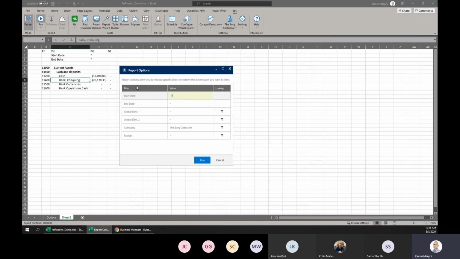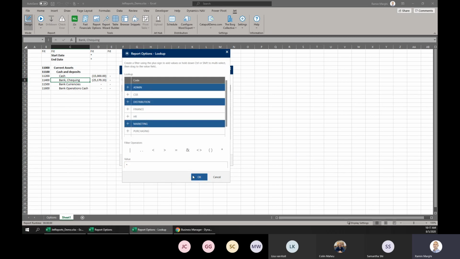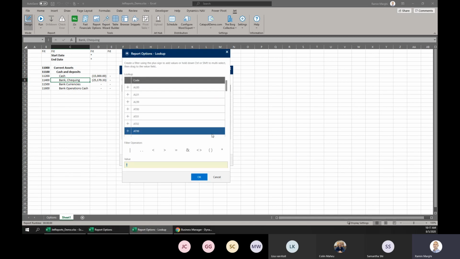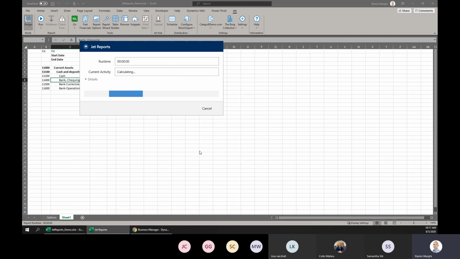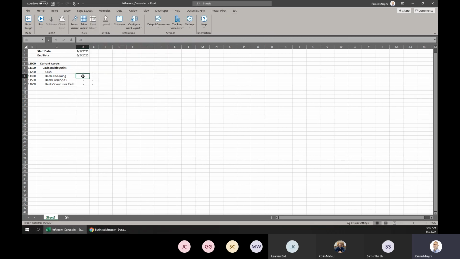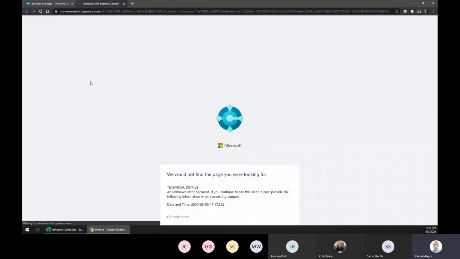And then I can run this. When I click the run button, you'll see all these options. These are the report options I was speaking to. You can put a start date, 1/1/2020, and an end date, let's say 8/5/2020. Then I can look up department code, let's say these three. And then my second dimension code, I think this is region code in my demo instance. Then you click run, and it reaches across the internet and grabs the data. And you'll see when I click on these fields, there's that little down arrow. That's the drill-down capability I was talking about. So if I click that, it actually opens up Business Central. In this case, it's pulling up nothing.